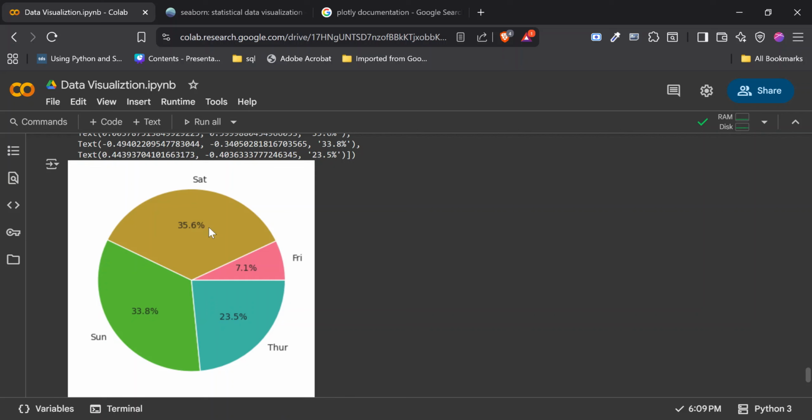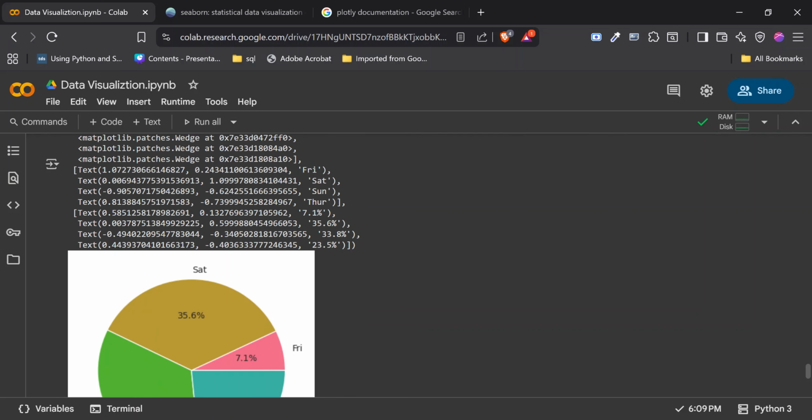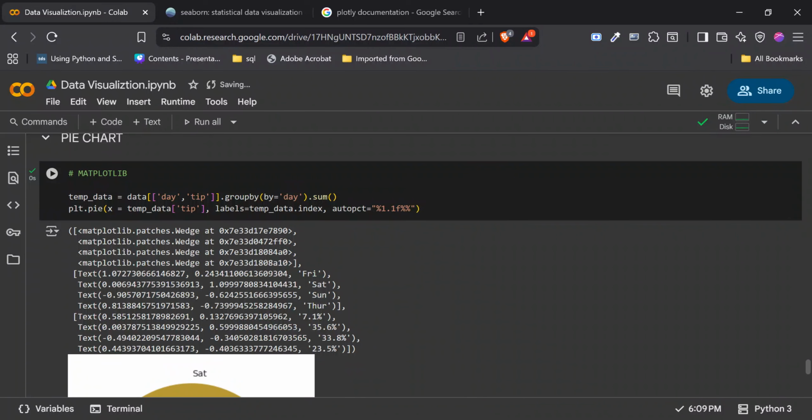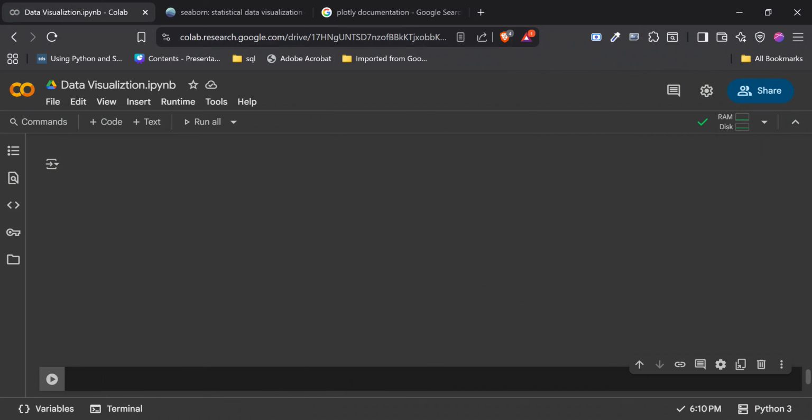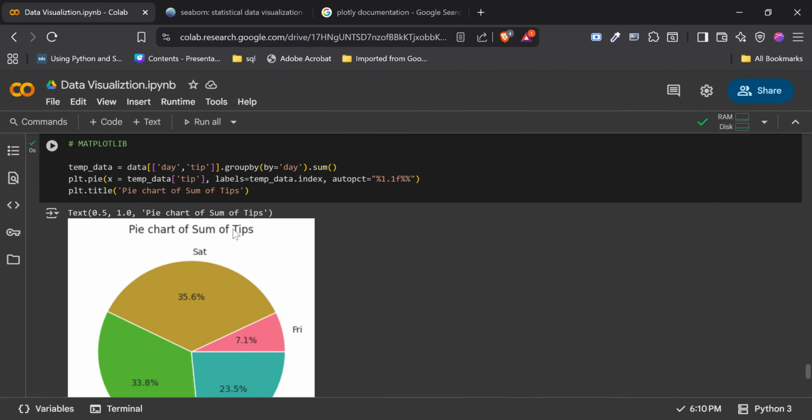So this is the biggest one, that's 5.6%. Then I can clean up this upper part by adding plt.title and saying pie chart of sum of tips. So that cleans up that particular upper part.